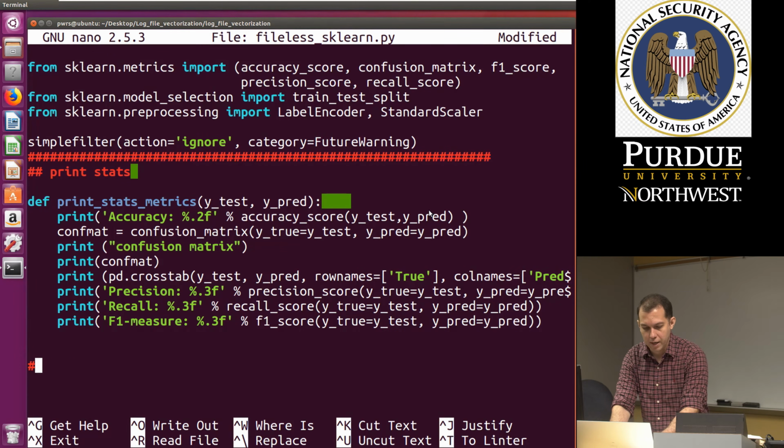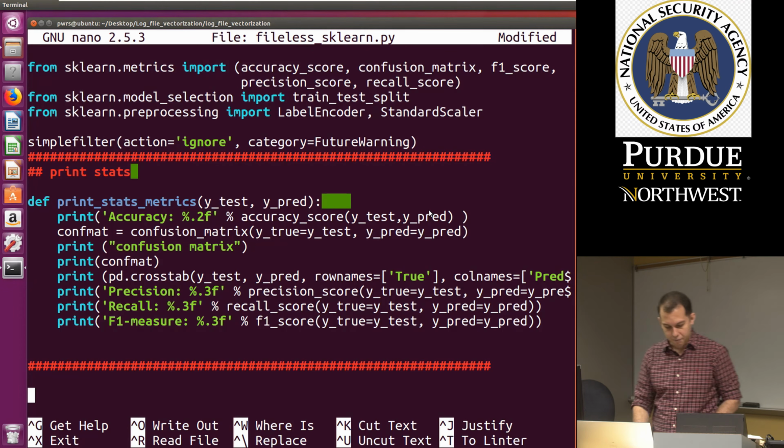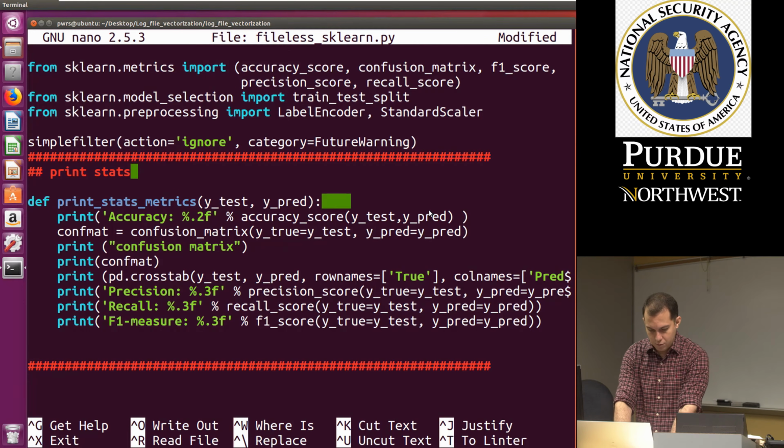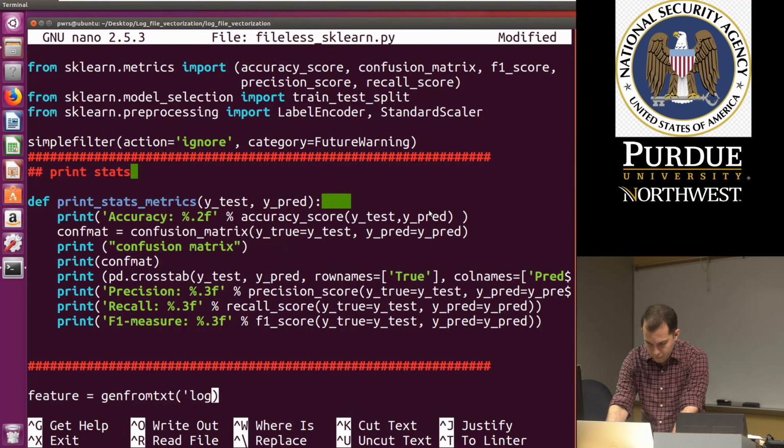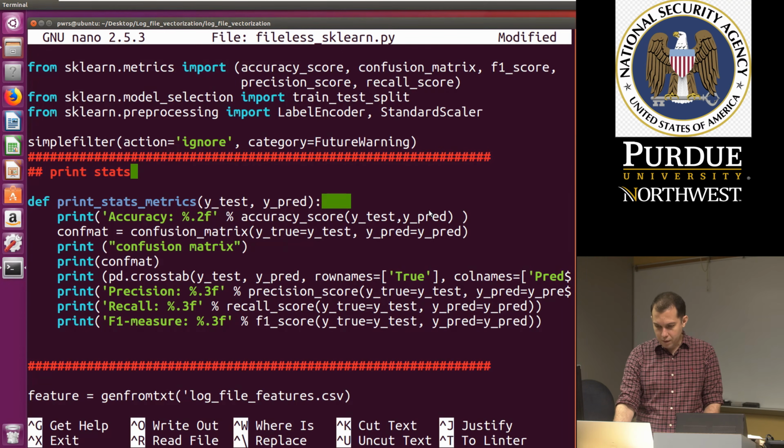Now that we have that, the first step is we want to read the file from the file system. To do that, I'm going to create a variable feature, and I'm going to do genfromtxt, and I'm going to read the file log_file_features.csv. That's my basic function for reading the files.